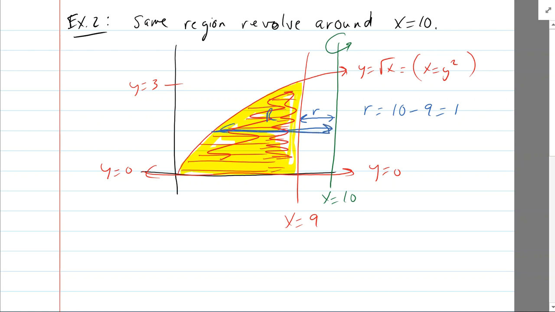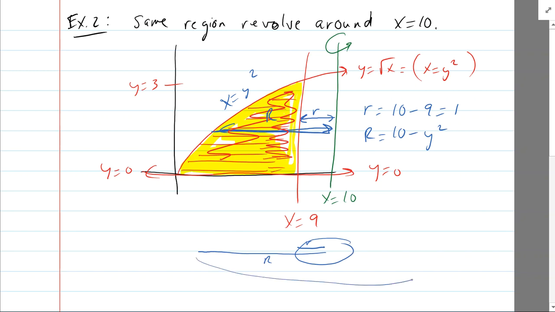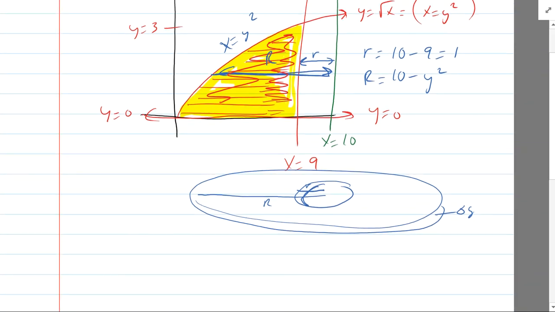That's big R. And what is big R equal to? 10 minus what? This is x equal to y squared, right? Y squared. Oh, this is going to be much more interesting. If I draw a cross section, notice this is my little r, and this is the big R. So does this have a hole in it? And then we have the big radius with a thickness, that's a delta y, and there's a delta y here. Do I have a hole in my, so is that a washer? It's a lifesaver.